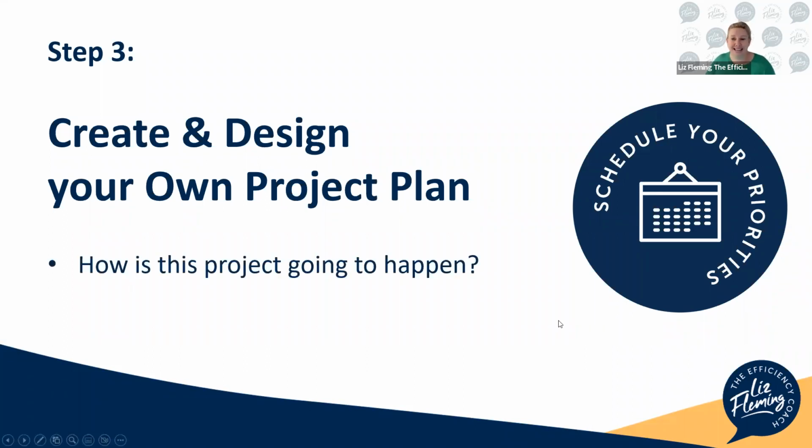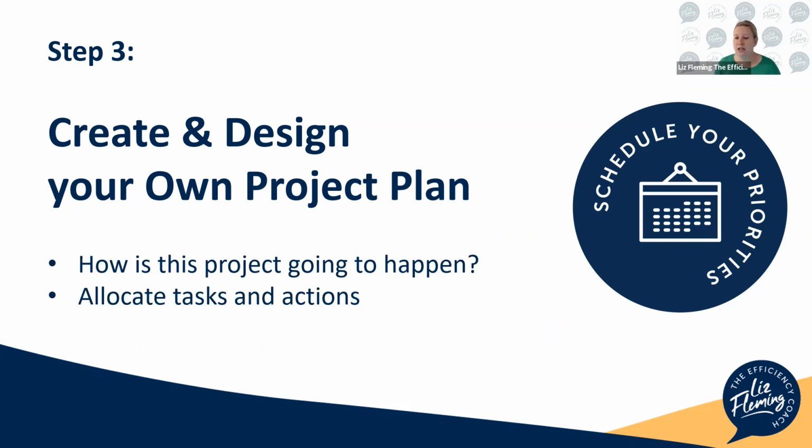Now, this has got to be quite detailed as well, because this is actually the crux of your project. What are you applying for funding for? And as I've already said, some people just want money and don't really know what they're going to spend it on. But this is where you need to align it with the criteria in the grant program. So how long is your project going to go for? What are all the costs involved? Who's going to do what? How is it going to happen? And working out your budget.